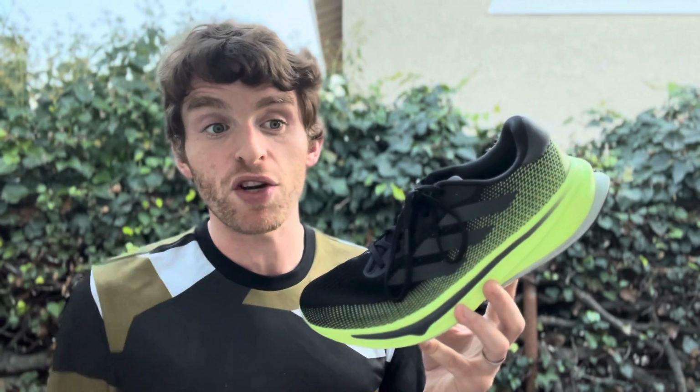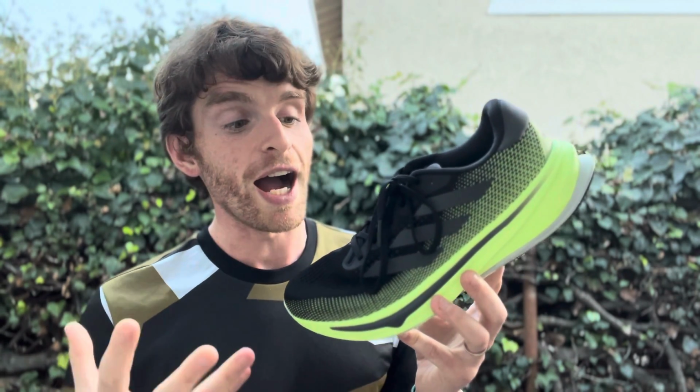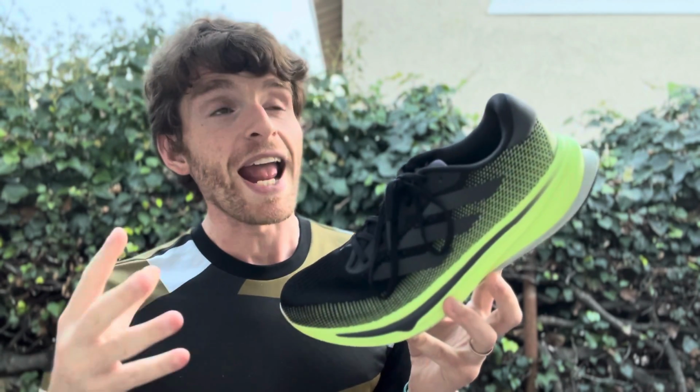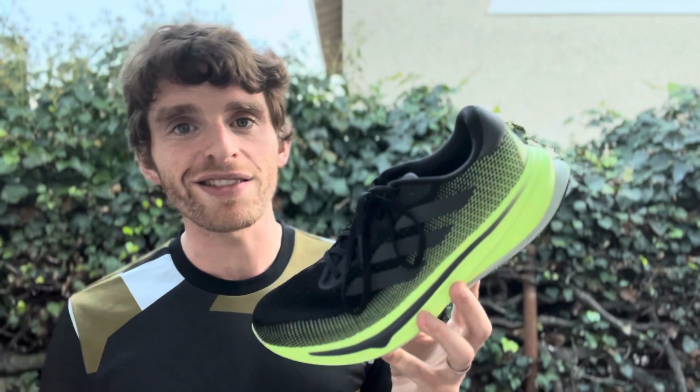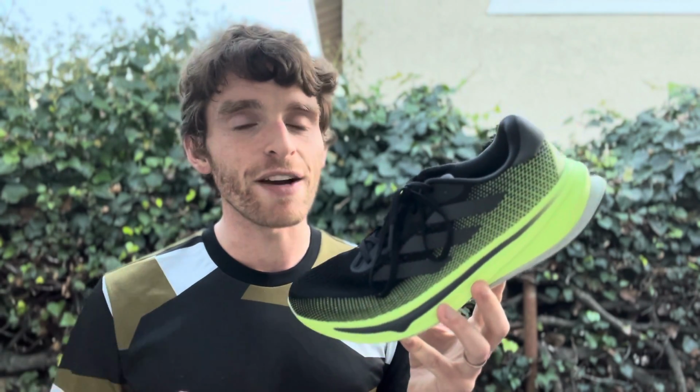And a lot of them we actually bought ourselves before Adidas would send them to us. And this one was sent to us. Thank you. They were so heavy and uncomfortable. It was really hard to make any positive recommendations about them, because again, weight is a huge factor in efficiency. You're not going to race in a shoe like that, but for normal running, that can definitely wear you down.